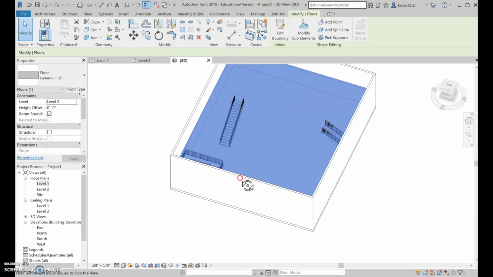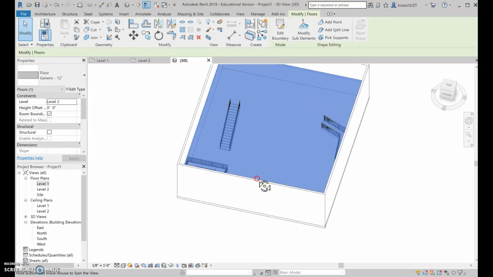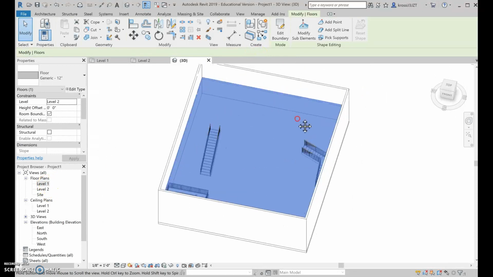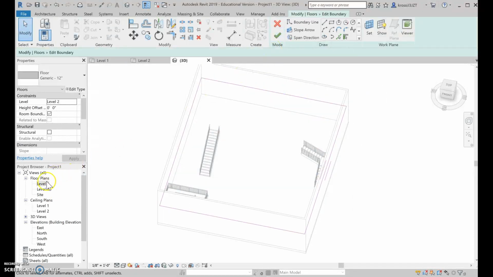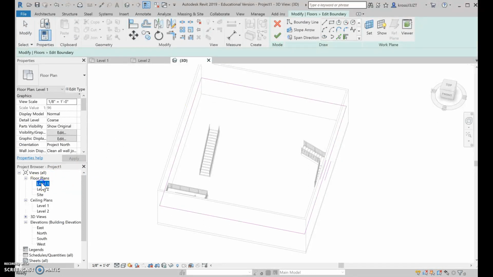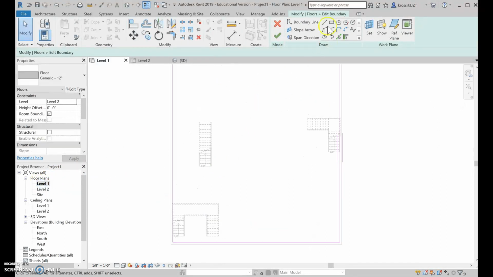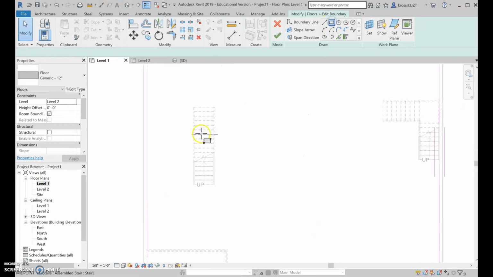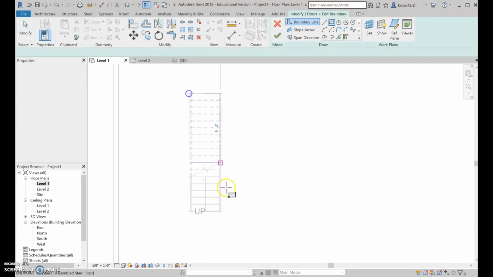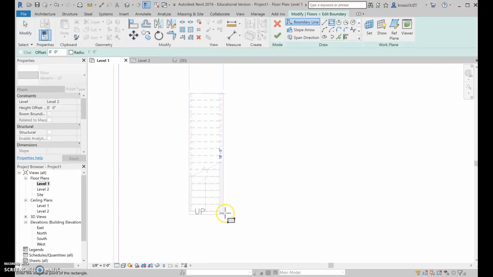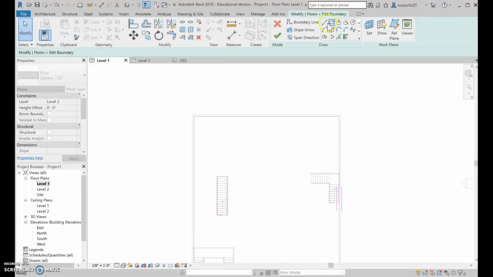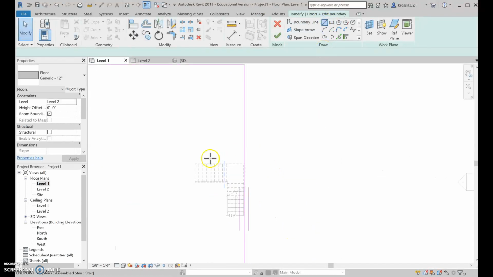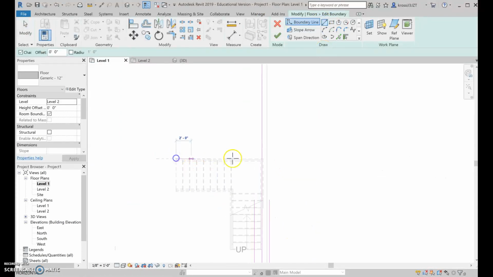in your floor so that you won't hit your head on your way up. So go to 3D view, click on your floor, go to edit boundary, and then go back to level 1, and you're going to cut a hole in your floor for all the stairs. So you can use a rectangle tool, which is really easy. You have to do it the entire stairs, otherwise tall people will hit their head. Zoom in here. There we go. Or you can use your line tool as well and just draw those shapes.